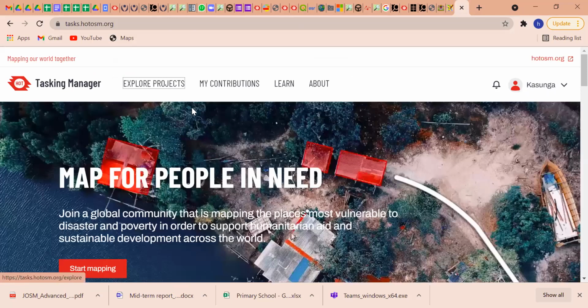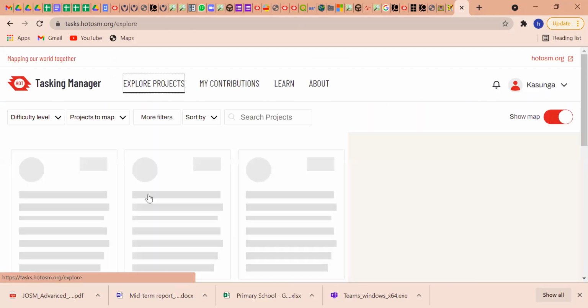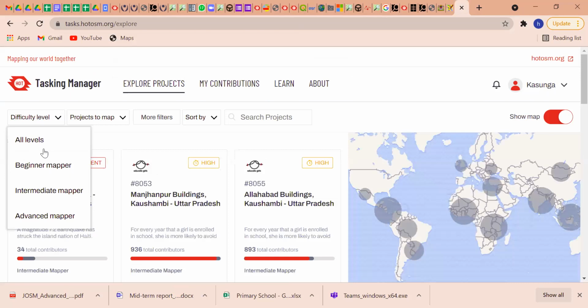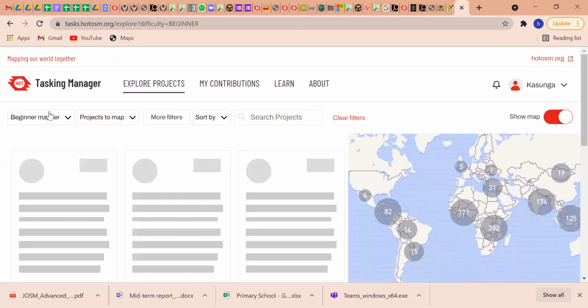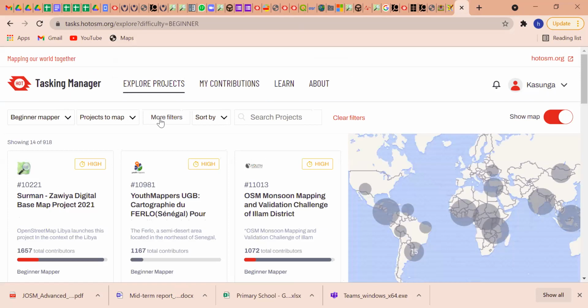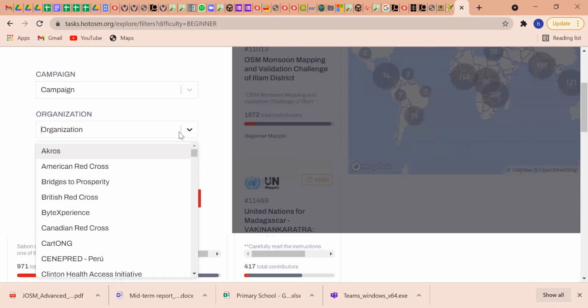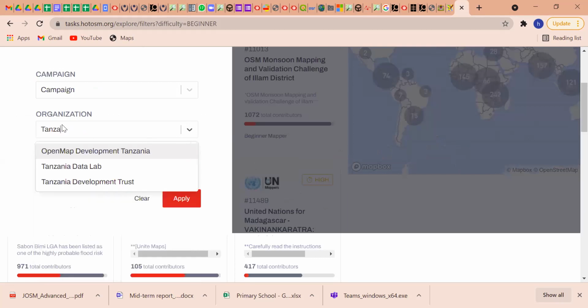And I'm going to explore some projects to see which one I can contribute to. Let me go to all levels, actually beginner, because maybe most of us are beginners. You can search for projects depending on your level. I'm going to search for Tanzania Development Trust.